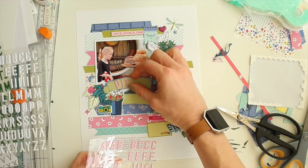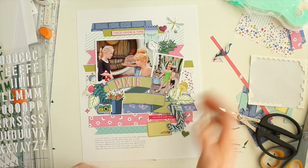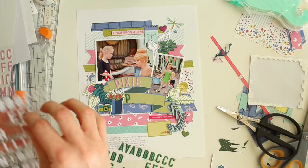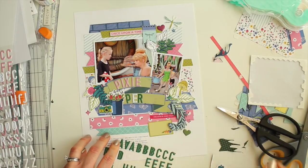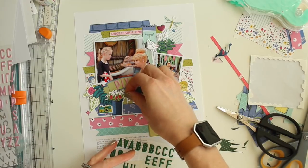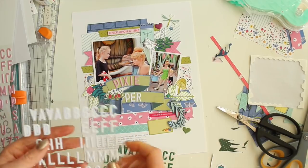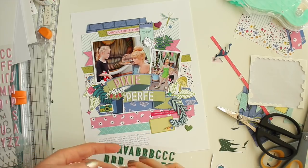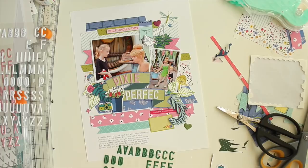But I'm thinking that pink and white is the way I should go here since I already have the green on the background. And as you can see, they are the absolute perfect size for that banner. And I'm going to use the white instead of the green here. My title is going to be Pixie Perfect. And I just love the way that finishes everything off.